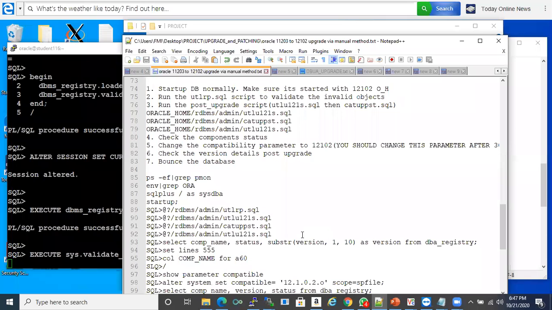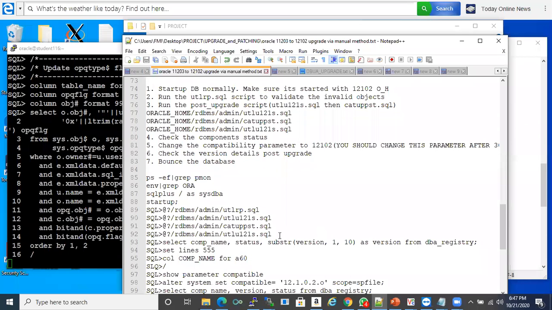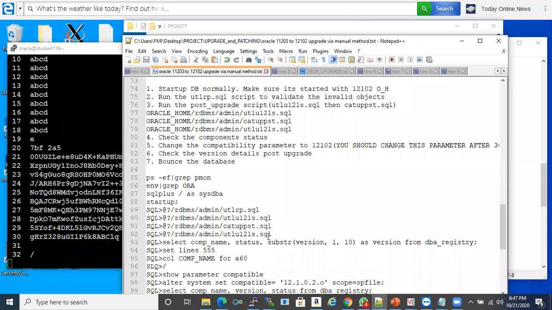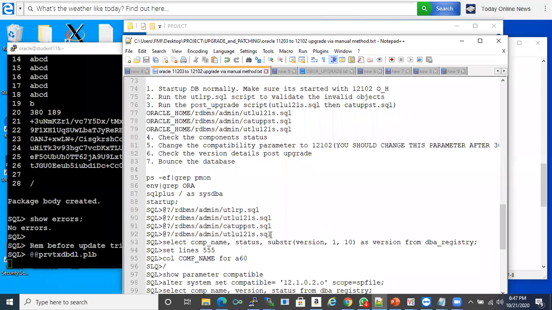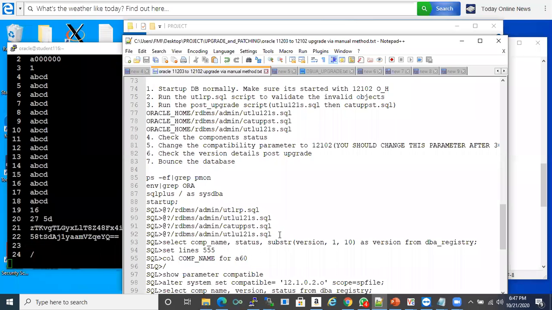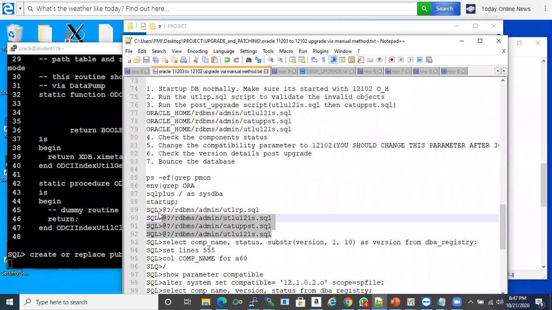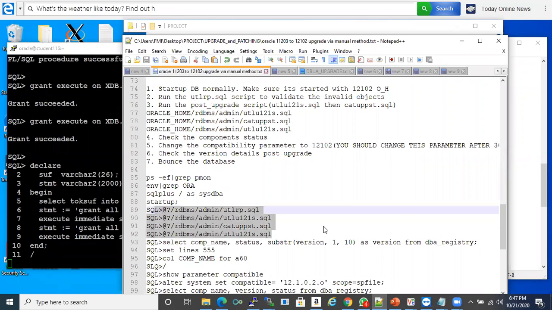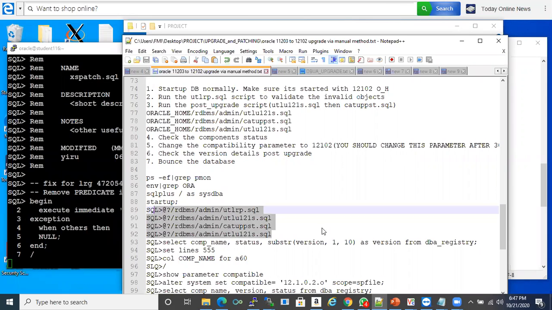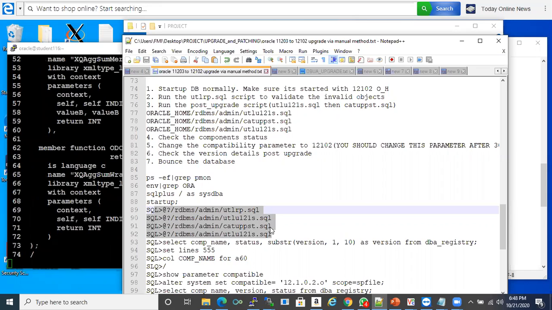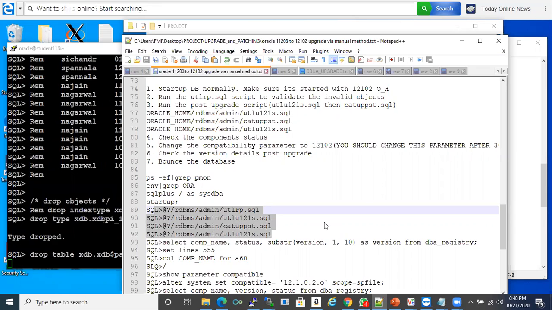Okay. So, Mr. Gata, I'm sorry. Question. You said for the pre-check the command is supposed to be the S or the I? Pre-check is I, right? Post-check is S, right? Okay. That command you guys talk about? Yes. Pre-check is I. You guys have the pre-check, right? It's utlu112i.sql, right? Exactly. Yes, but the post one, right? It is S. Instead of I, you will replace it with S. I want to confirm. Yes.